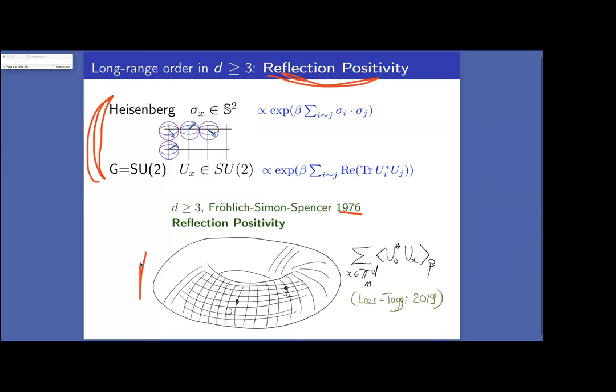And if you were to prove a long range order in a finite but large box of Z^3, for example, you would be in trouble. You would not be able to use this tool here. If you had at your disposal Ginibre correlation inequalities, maybe this would work, but they are not known. And maybe even they are wrong, I'm not quite sure, in the case of the classical Heisenberg model. So let me just mention that in the case of this plane rotator model, Lis and Taghi have proved some kind of monotonicity properties that are interesting in this case.